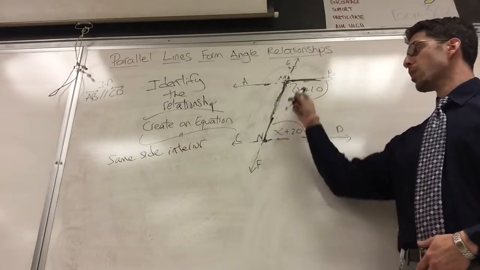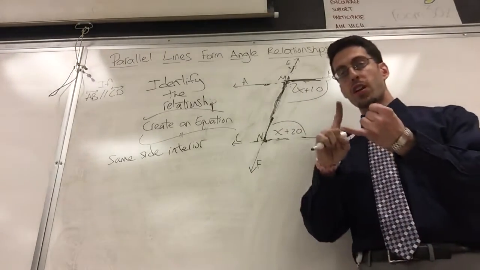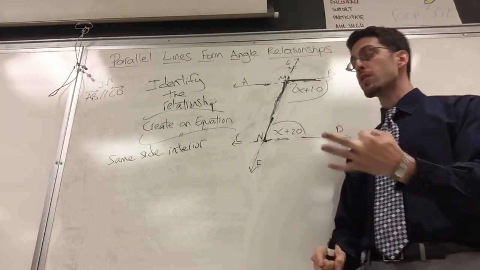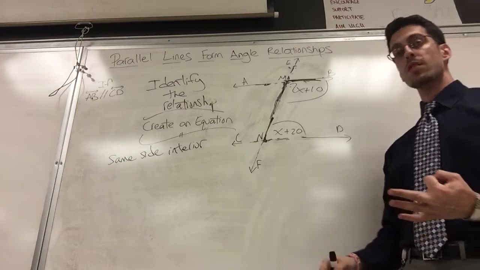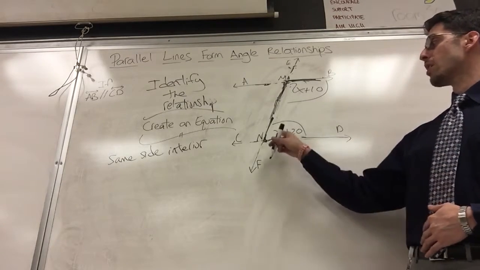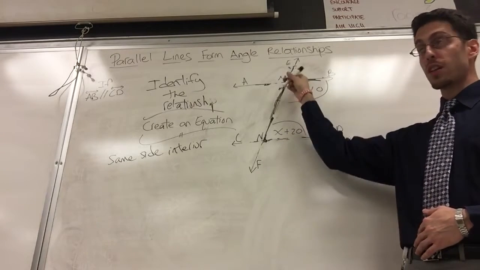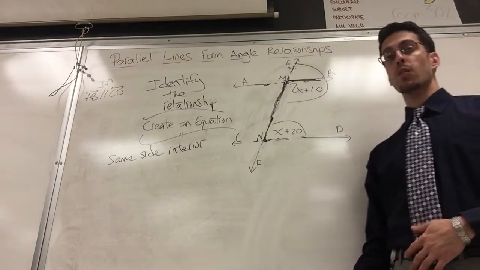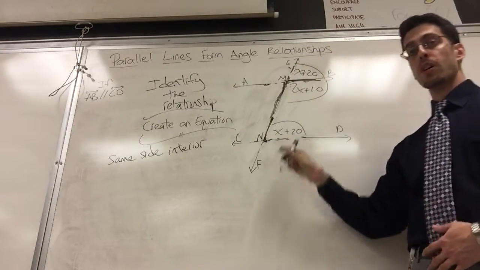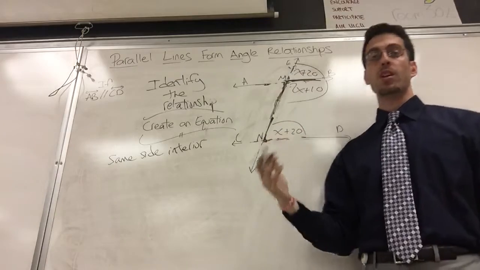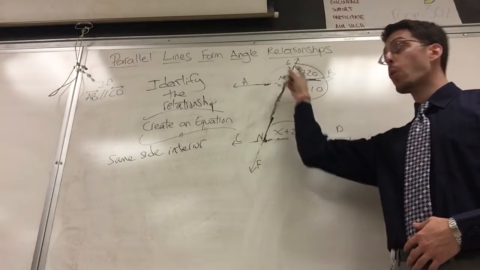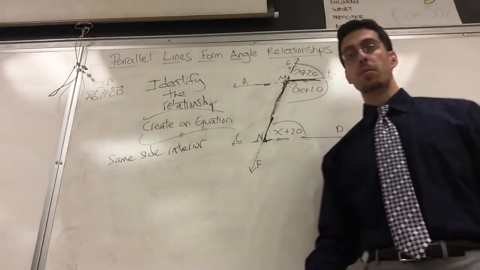And what is the relationship here? Are they congruent? Are they complementary? Or are they supplementary? Those are usually my 3 choices. These, we discuss, are supplementary. Why? Because this angle is corresponding to this angle. So hypothetically or realistically, you can put the x plus 20 right here because they're corresponding. Corresponding angles have the same measure, same location, same measure. So, well, this now forms a straight line. It's a linear pair. And a linear pair is supplementary.